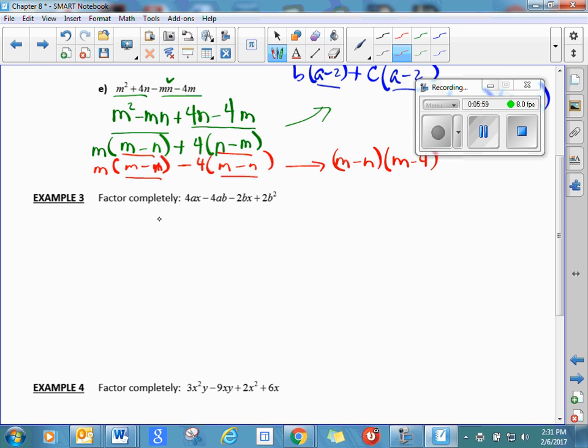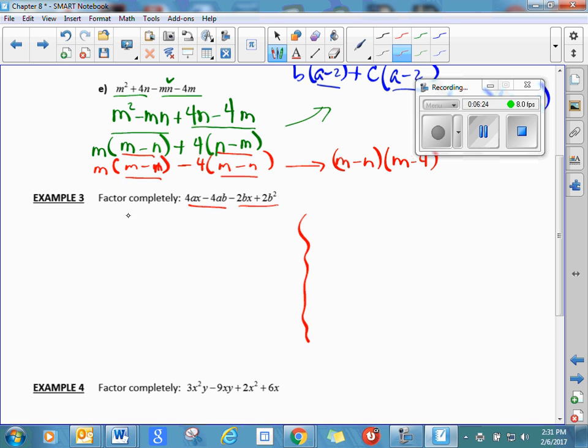and then maybe come back together and do 4. So again, you think grouping, grouping, grouping, grouping. That's all well and good, but you might also notice when you inspect all 4 of these terms together that they actually have a common factor. They have a 2. So there's actually 2 ways to work this problem. So let's say you don't see the common factor. You just do the 2 in the 2 terms.